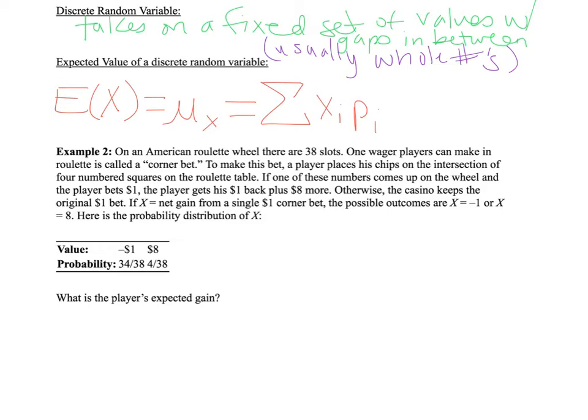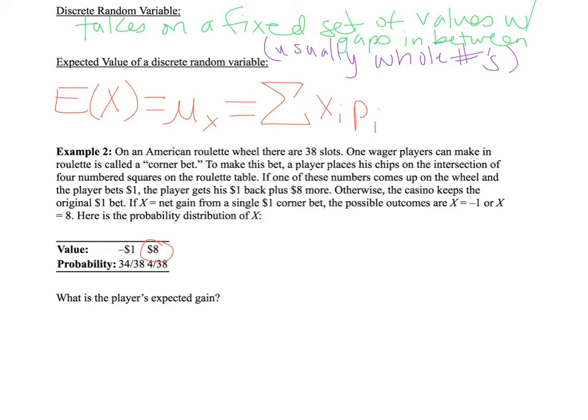So if you get any of those 4 numbers, you get your dollar back plus you get 8 more, which means that your gain is $8. So you actually paid $1, but you got that dollar back and you also got $8 more back. So we say that our gain in this case was $8. So if you look below, out of the 38 slots, the 4 of them were the ones that you wanted. You got back your dollar, you got back 8, so your overall gain was $8.